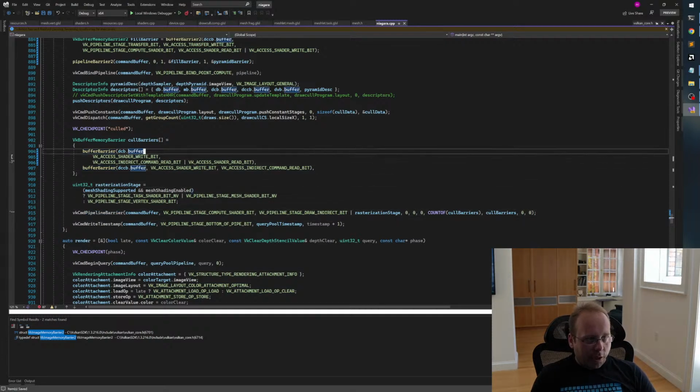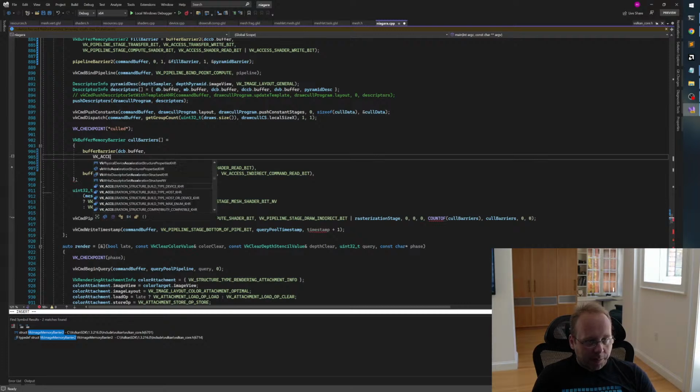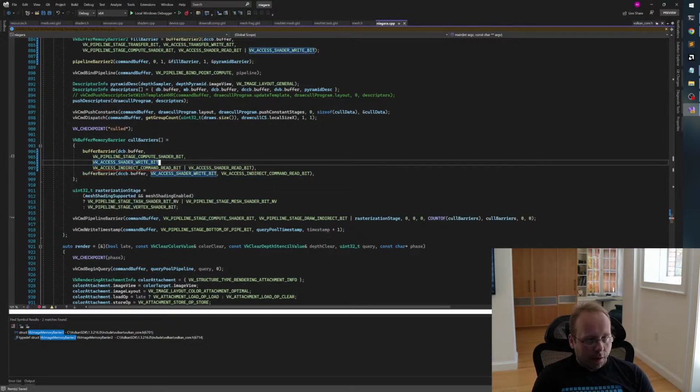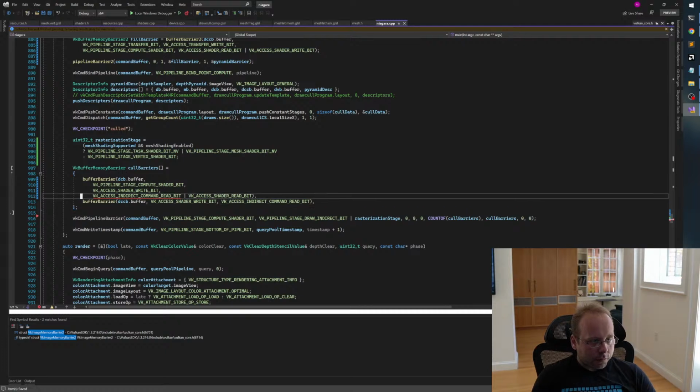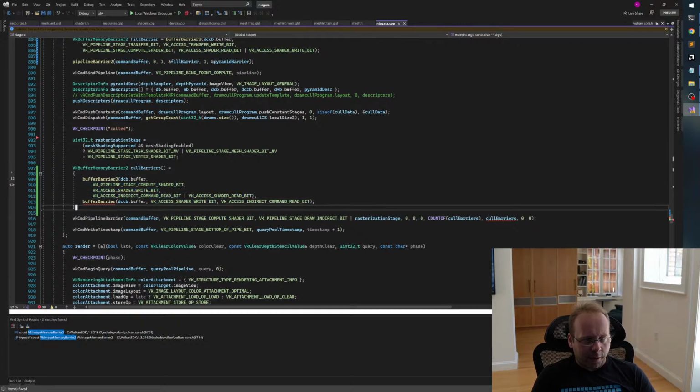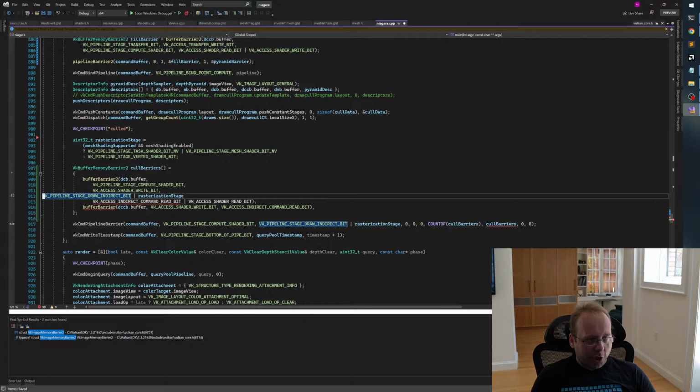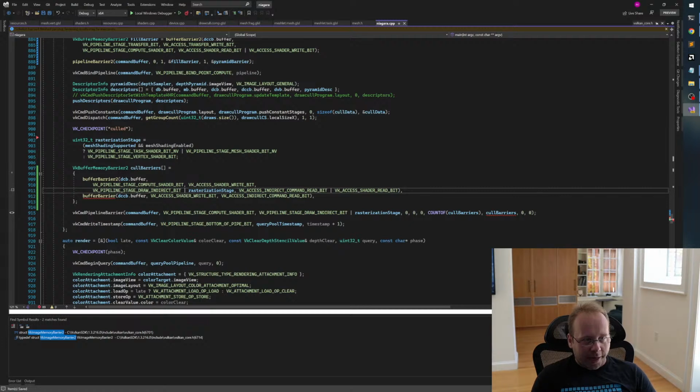So here, all of the writes happen from the compute. I think we will need to move this guy here, yeah. So we are using barrier 2, all of the writes happen from the compute, and then the command buffer has this weird dual use, which I don't know if I would actually fully recommend in practice, but hey, it works, where it's being read by both the draw indirect and the shader stages.